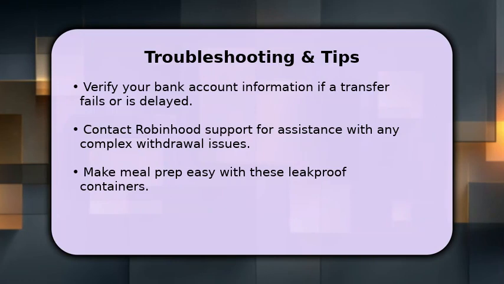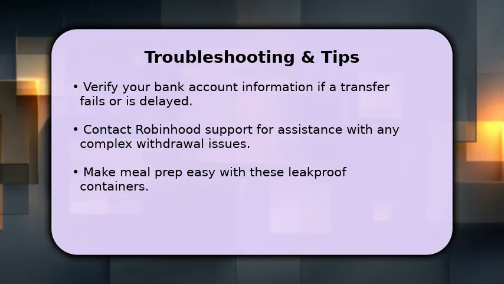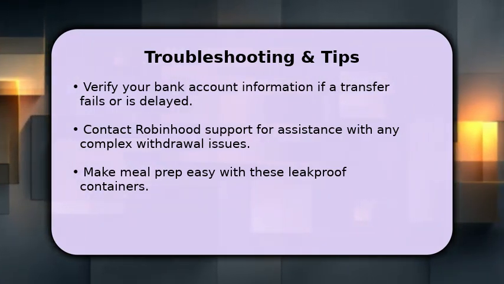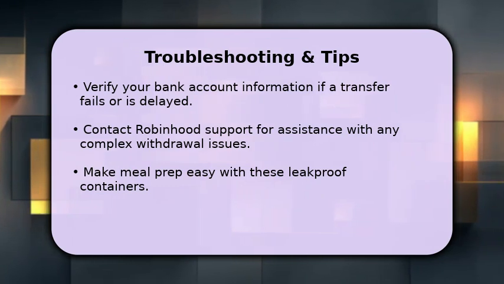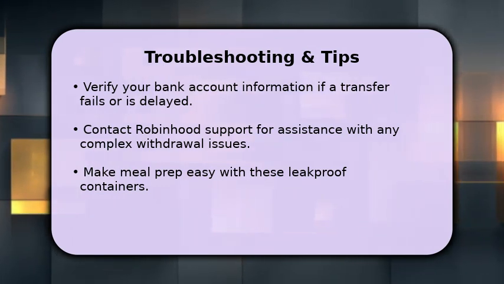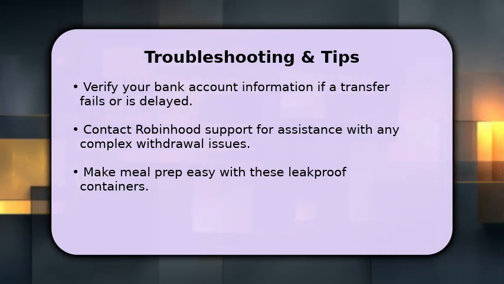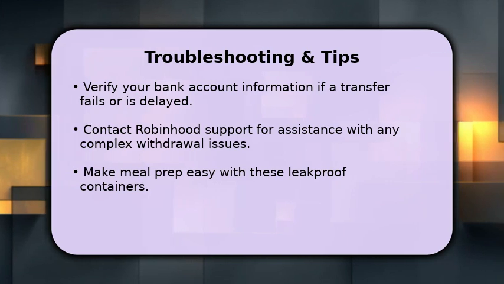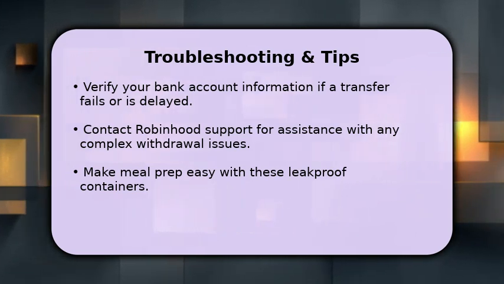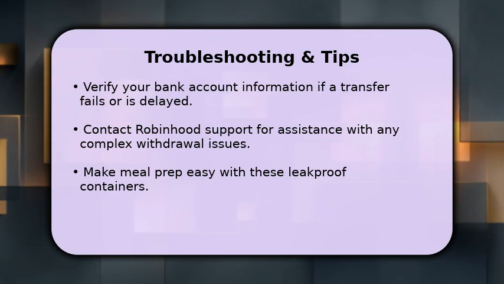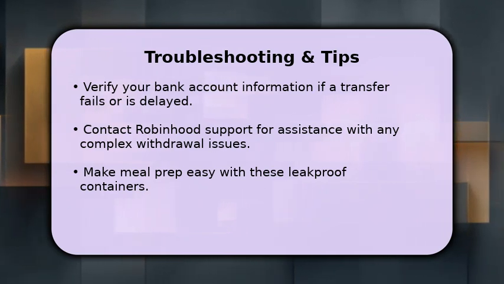If your withdrawal isn't going through or is taking longer than expected, first double-check that all your linked bank account details are accurate. Sometimes a simple typo can cause delays. For more complex issues, don't hesitate to reach out to Robinhood's customer support team. They can help investigate specific problems.